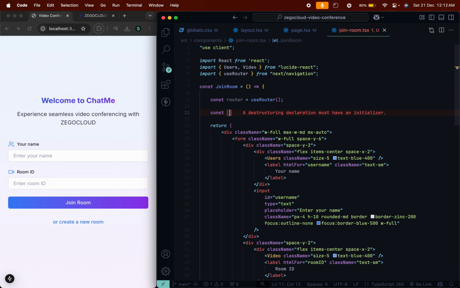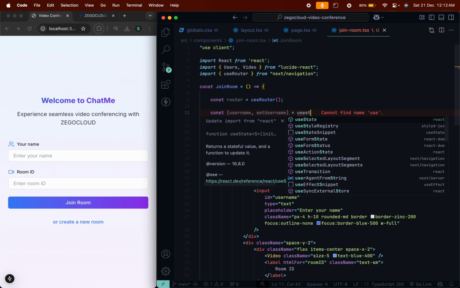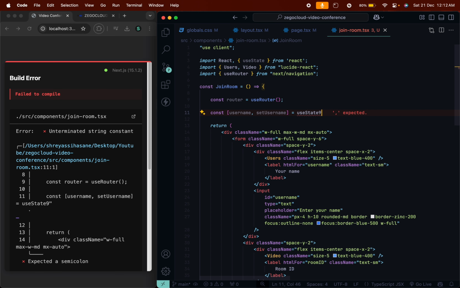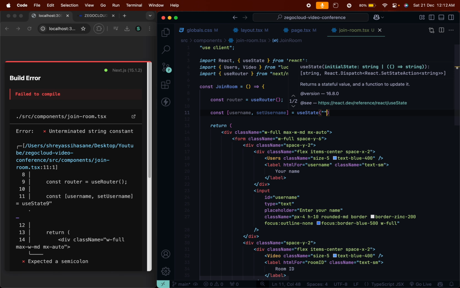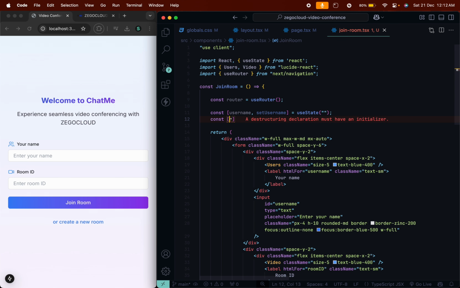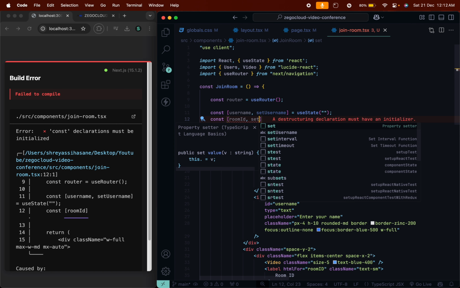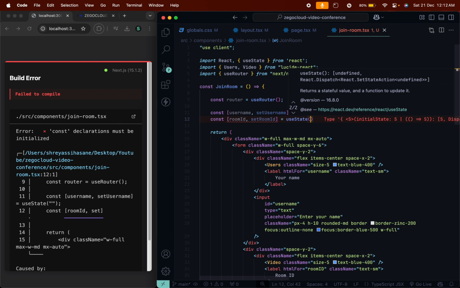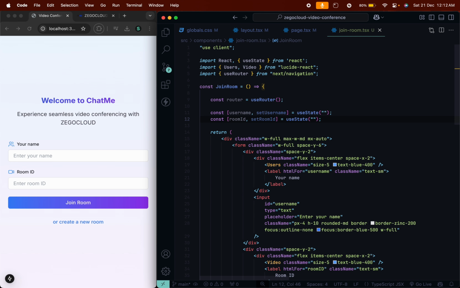Then we are going to need the username, setUsername like that, and useState, which is going to have a string like that. And also for the room ID, which is going to be the same, roomId, and useState is going to be also string.